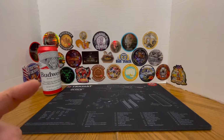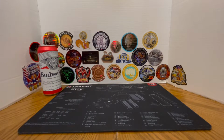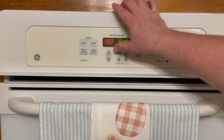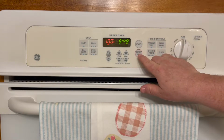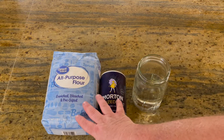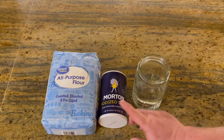So, let's get in the kitchen and get going. All right, so we're gonna start off by preheating our oven to 375. All right, as I said earlier, the three things we needed were all-purpose flour, iodized salt, and water.